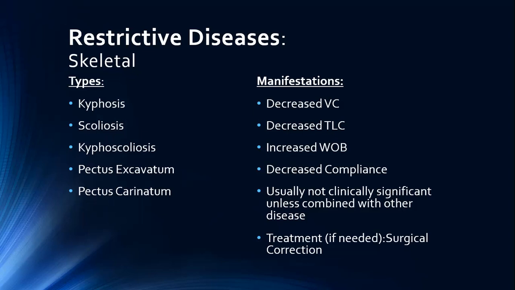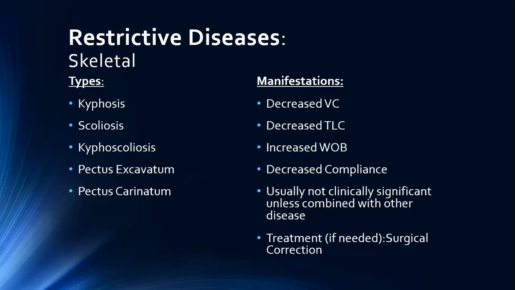So pectus excavatum is the digging out of the chest. The bone structure of the chest is sunk in, okay? It's like somebody punched you in the chest and your bones went in and stayed, right? That's called pectus excavatum. You can be born with it, and if your chest or thorax is pushed in or sunk in, the lung is restricted, right? And then pectus carinatum is when the chest is like a pigeon chest. It's small on the side and then sticks out in the front, right? It's a deformity. Those are the 5 skeletal restrictive diseases, all right?